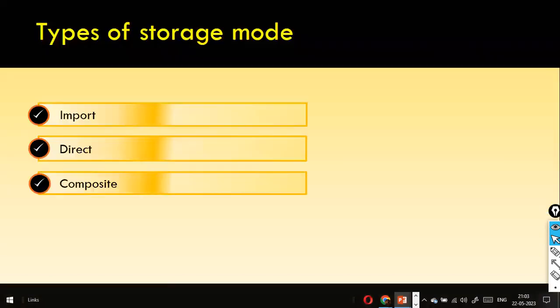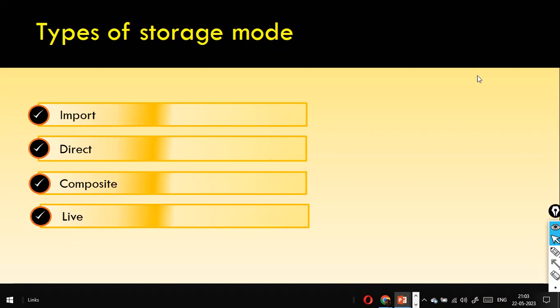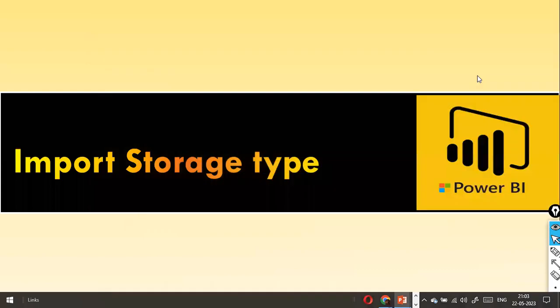And also we have something else called composite connectivity mode, and then we have something else called live mode. Now let us take a look at each and every connectivity mode in detail. To start with, let's take a look at the import connectivity mode, or import storage mode. The import storage mode is the most widely used.